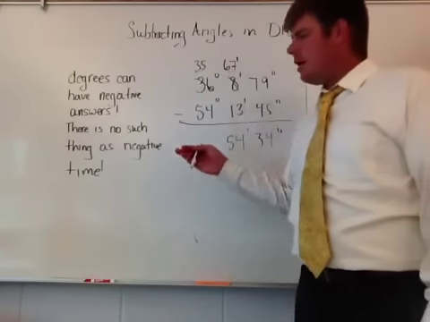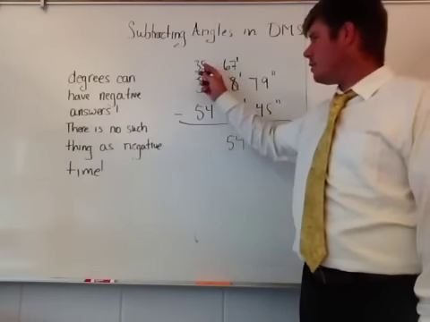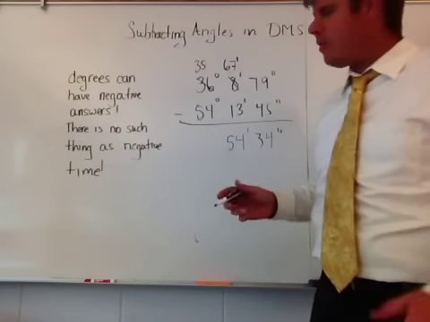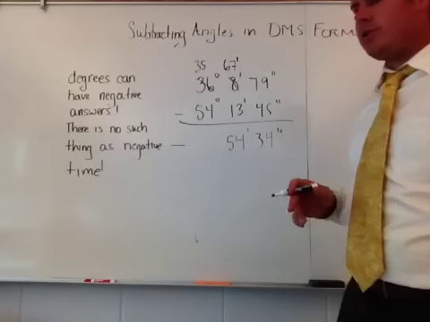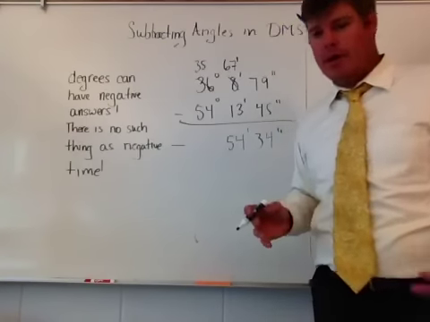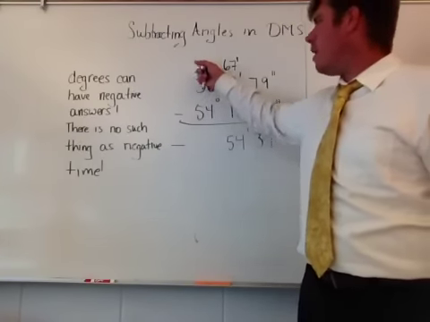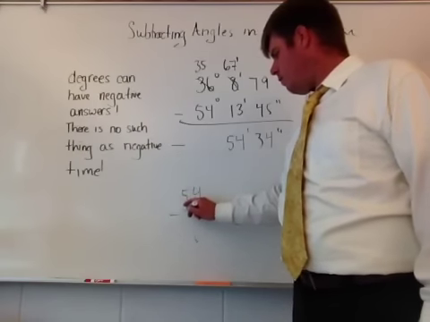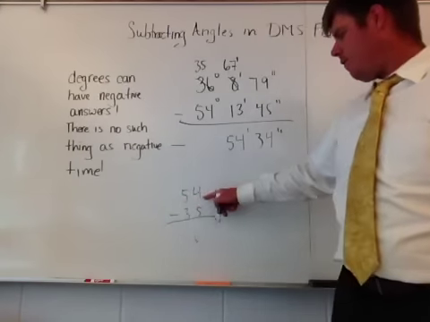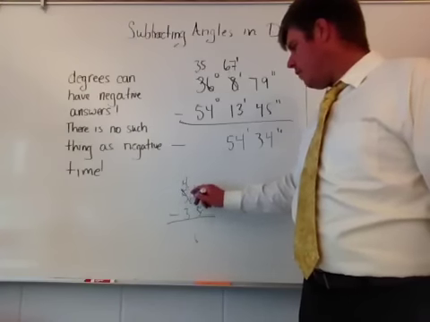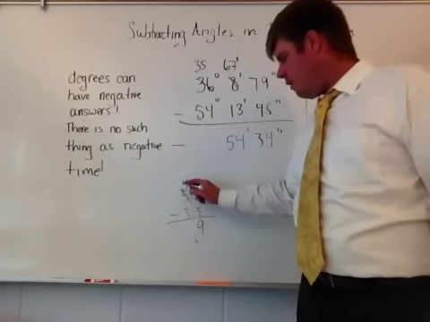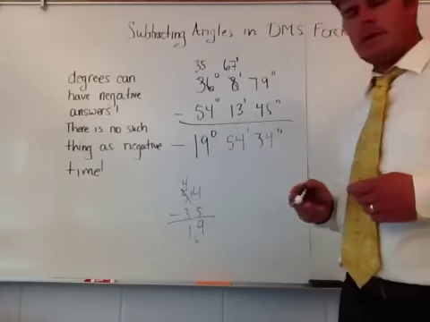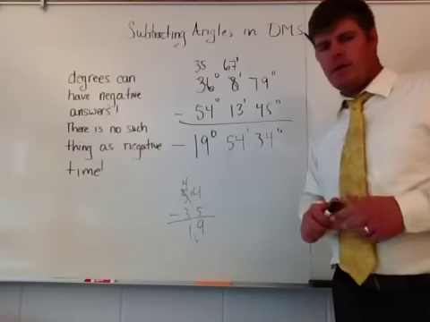And then over here, taking a look at this one. In this one in particular, I have 35 minus 54. Well, I'm going to get a negative number there. So let's talk about how we actually subtract negatives. Going back to longhand, you're actually going to do 54 minus 35 and know that the answer is negative. So I'm just going to put some work down here. 54 minus 35. 4 minus 5 can't do, got to borrow, so that makes a 4, that makes a 14, so that's a 9. And 4 minus 3 is 1, so I get 19. So my answer is actually negative 19 degrees, 54 minutes, and 34 seconds.